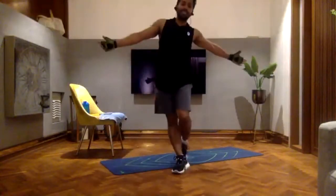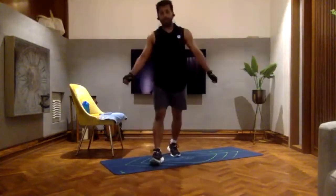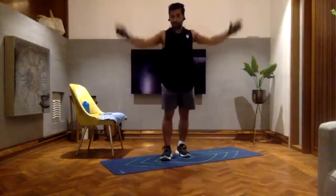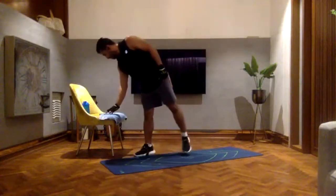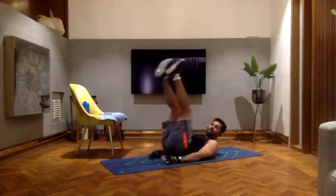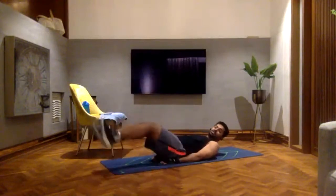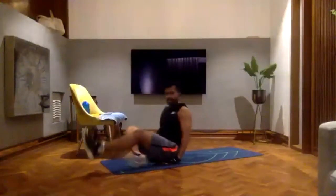Third one, nice and easy, jumping jacks. I'll leave the pace at your own control, so you can go as fast or slow as possible, but 40 seconds we gotta last for jumping jacks. Fourth one is leg raises. Again, hands under your hips, and then up and down. See, my hips are not going off. So, stay there.